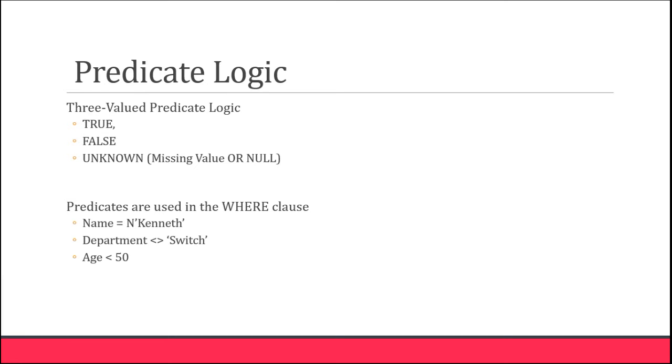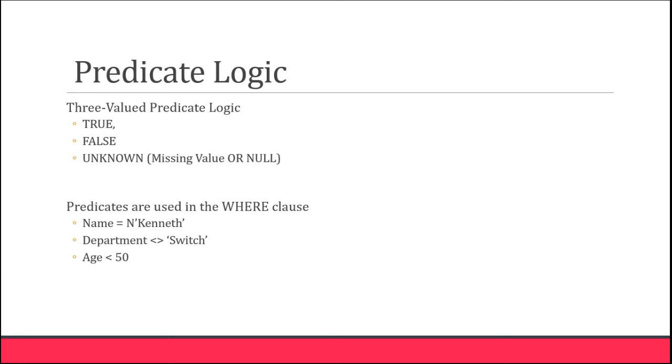When we say it's empty, we don't know what it could be. For example, if we had a column that we're populating with gender, it can either be male or female, but if we leave an entry empty, what we are saying is that we do not know whether he's male or female. So in predicate logic, there are typically three values. Some people have actually proposed four-valued predicate logic, where you break down the unknown into unknown but available, or unknown and not available. It's another level of it.